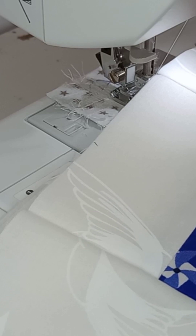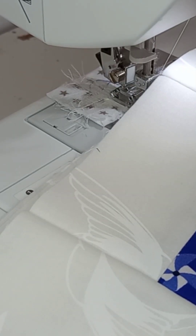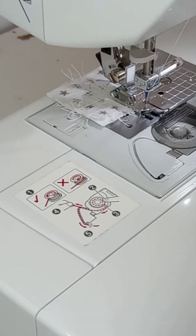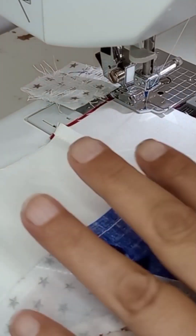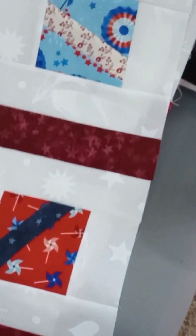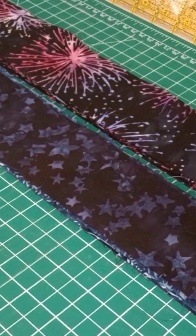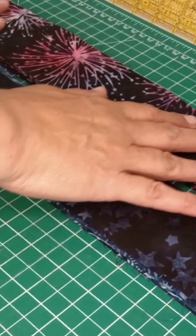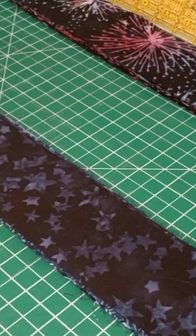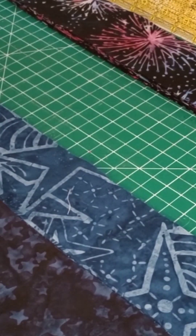I made a couple of changes — I did get the other five or six rows complete. However, I decided to put a strip of red on the top and bottom of each row, and then the blue or multi-color will go over top. I think it's going to blend the multi-color fabric a little bit better. Sew it together with a quarter inch seam. As you can see, we have all six of our rows sewn together with the red strips in between. We now need to get our sashing strips ready.